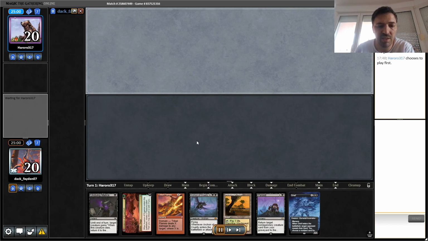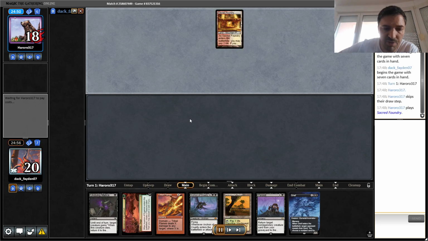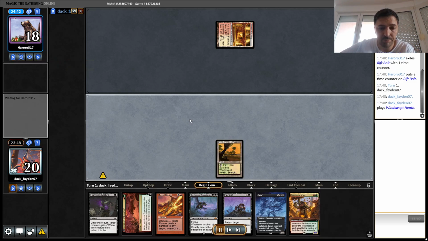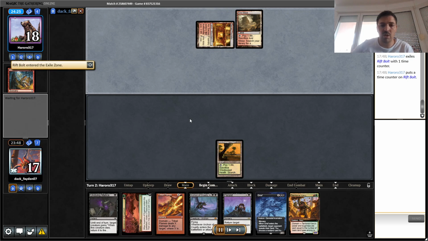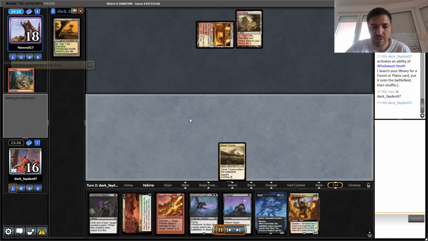Okay, so let's see match number 4. I had the turn 1 Scam Grave here, but just the one land. I decided to keep it anyway. Well, I didn't get the second land, so I decided to not do it turn 1, but turn 2, so I can get my Triumph.